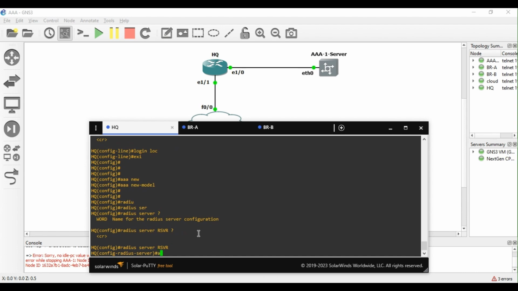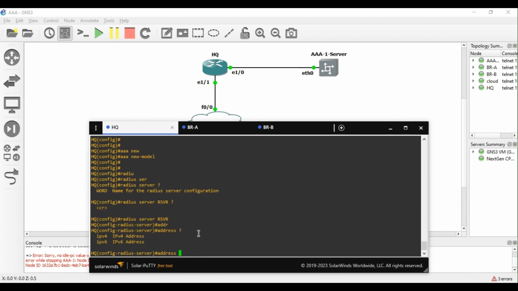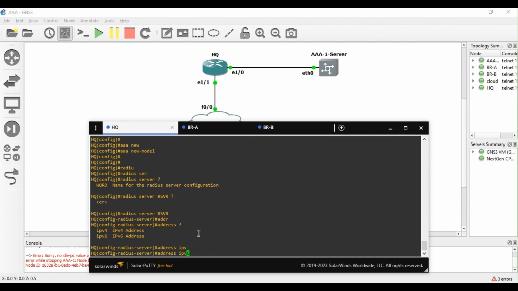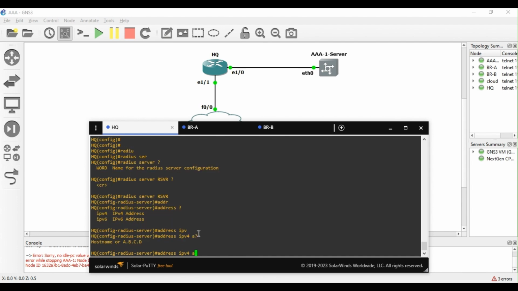I will define address, and there's no harm in using the question mark. For the address family we have two options, IPv4 and IPv6. So I'm using IPv4. The address of the RADIUS server is going to be 192.168.10.2.